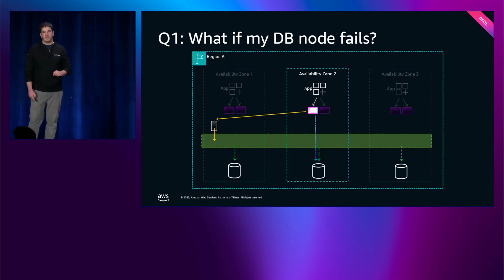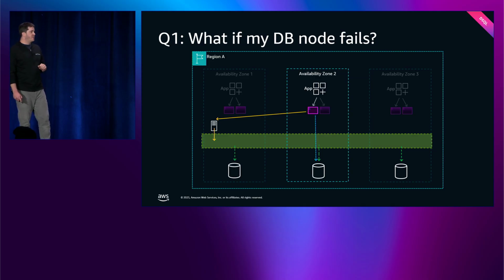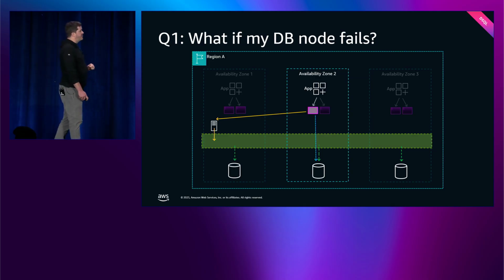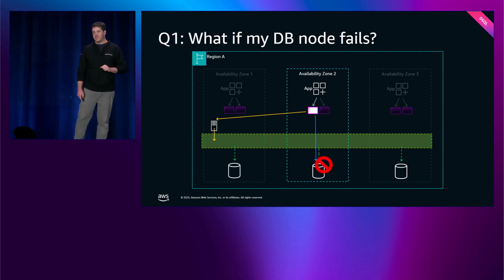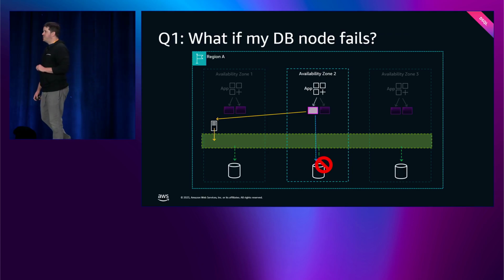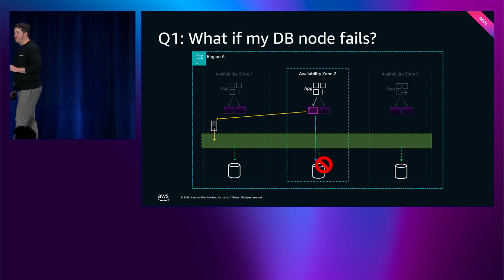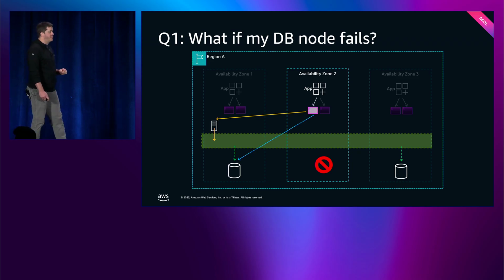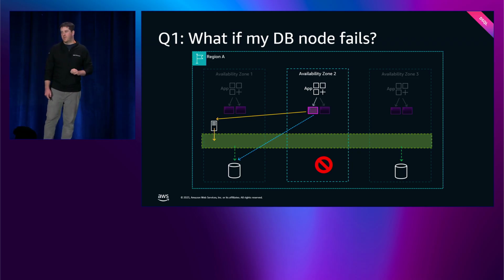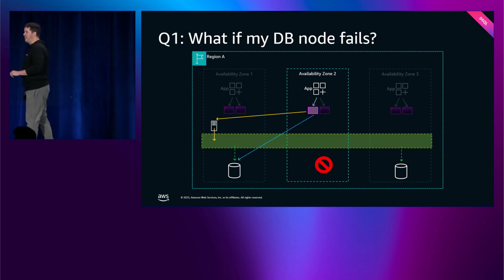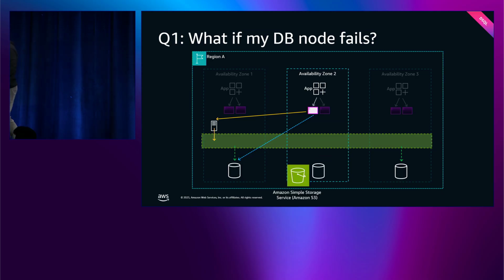What happens if my database node fails? We're connected to that flashing QP in AZ2, and we're doing some fancy joins, and it turns out the storage node that we're talking to fails. It explodes. Oh no, what do we do? The answer is you as a customer don't have to do anything, because the QP is going to detect that failure. It's going to start to shift traffic over to a healthy replica. Now this replica may be in zone, it may be out of zone. I showed that here on the slide. And we're going to continue with only a small increase in latency for any in-flight operations that had to be retried.